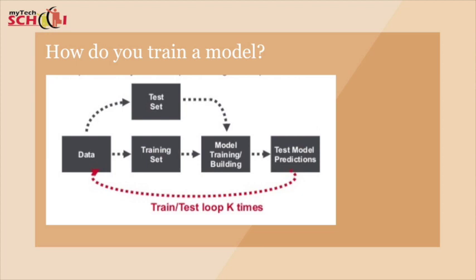So how do you train a machine learning model? First, of course, you have to have a huge data set. And since we're teaching the computer to learn by example, the data should be labeled. So it should contain whatever your inputs are and whatever the predicted values are. And then from this labeled data, you should split it into a training set and a test set. And you use your training set to train your model.